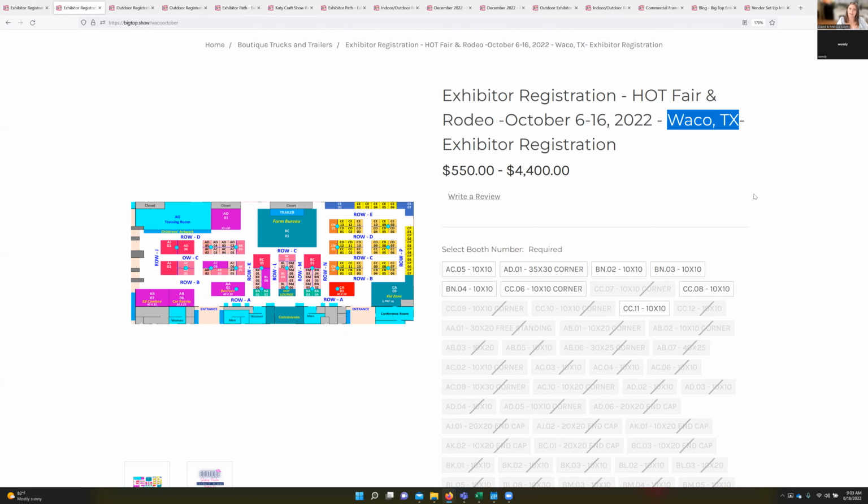They have the full midway. They're going to have all of your carnival food, so most of your fried foods. They have a lot of different activities for the youth. So they have like pig races and like a Western skit show, just different things like that that go on throughout. They do have concerts on the weekend. Clay Walker is coming this year, so I'm pretty excited about that. And what's nice about this rodeo is general admission is $14, I believe, and that includes the concerts, which is great. They do have an indoor arena where they do rodeo and bull riding, and that is an additional ticket.